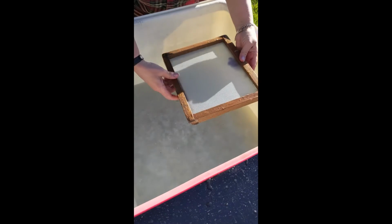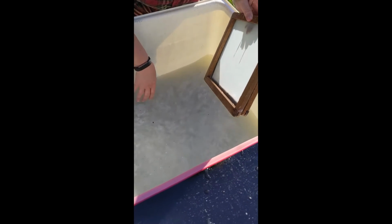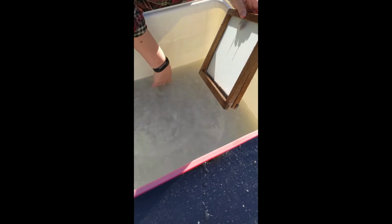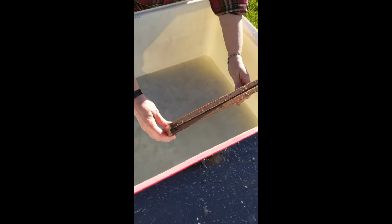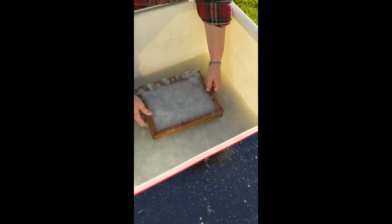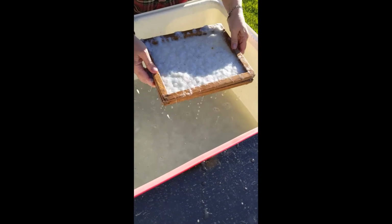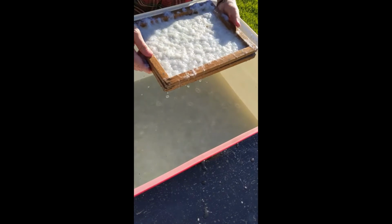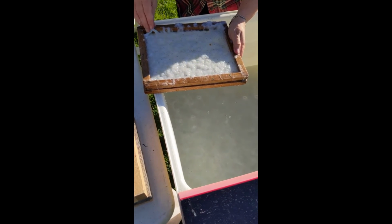Okay, let's try this. It's the pulp. The pulp is just chunky. It's a different kind of pulp than I'm used to using. I thought it was pretty thick. It's going to be okay though. Very thick.